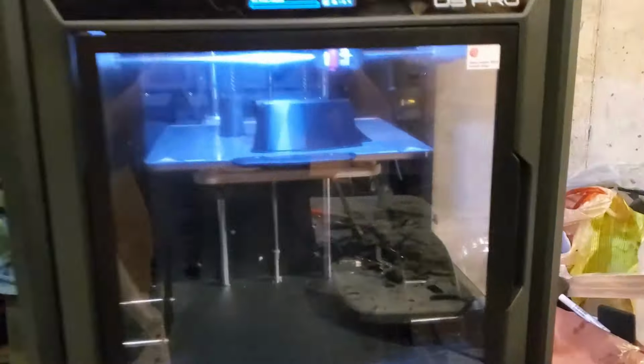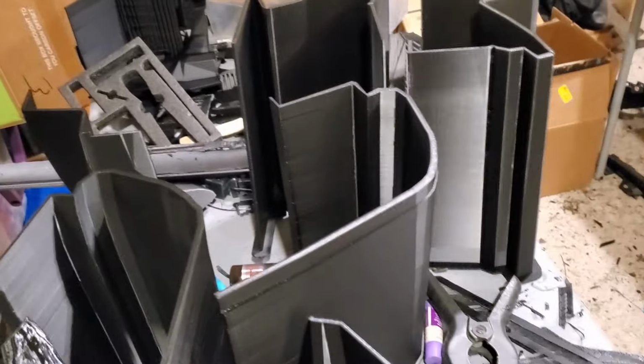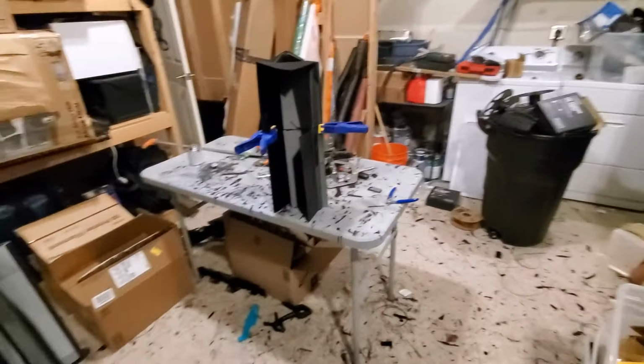And another episode of Winch Printing. So right here we are actually printing the passenger side fender for the SVJ. Over here we have a finished print. This is another part for this bunch here, which is the passenger side of the SVJ rocker. So that's something that we're moving along with.